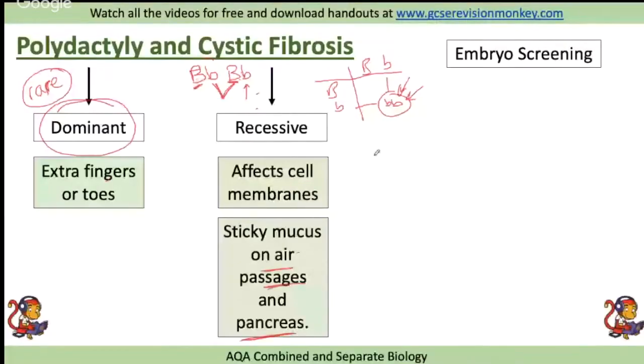Now, with these genetic disorders, there's some recent technology that has suggested we might be able to do some embryo screening. An embryo is just a small ball of cells right at the start of life. So just after the sperm has met the egg and made a fertilized cell, that will divide by mitosis and produce an embryo. And the idea is that parents could have the option, if they know that there's a history of a genetic disorder in their family, where they produce a child by fusing a sperm and the egg together, but at the embryo stage, a doctor could remove some of the cells and screen them, which means check them for genetic disorders. And then they would pick an embryo that doesn't have a particular genetic disorder.